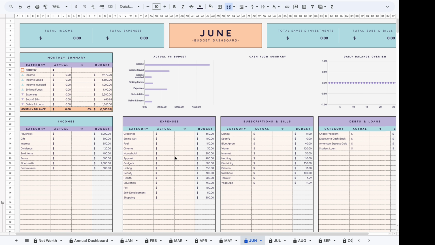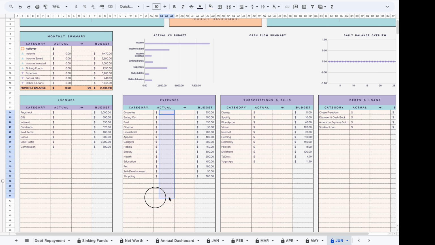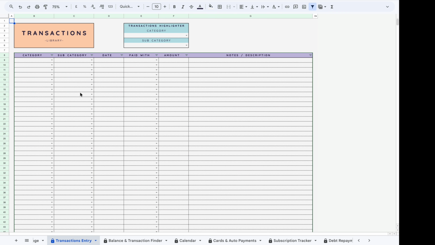We also can set a daily budget. Okay, we can either set a default one for each day based on our income, on what we are planning to spend on each day, or we can come over here and submit a specific budget, for example, for 2nd of June. So now we are ready to start submitting a few actual transactions. After we set the budget for each category, there is nothing else here. Here we'll summarize the actual amounts based on the entries we made on the transactions entry tab.